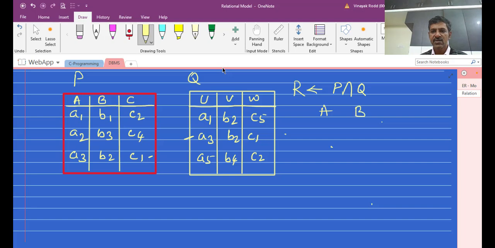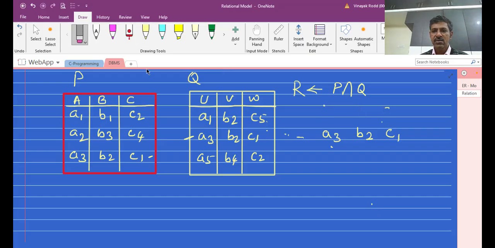So again, you would have three columns. As you can see, only one tuple is common between the two. So the intersection will result in A3, B2, C1. Okay, so the result will include only the tuple which is common between the two. That is P intersection Q.